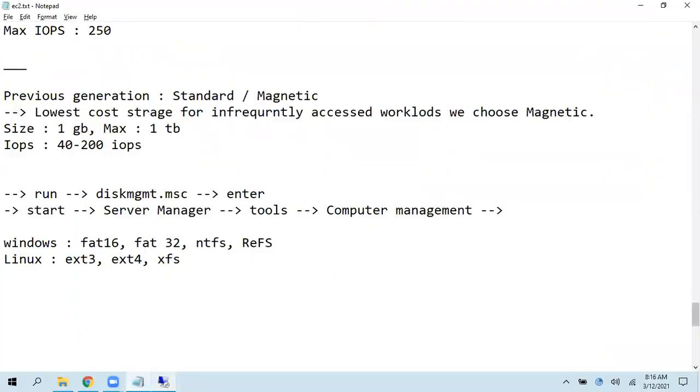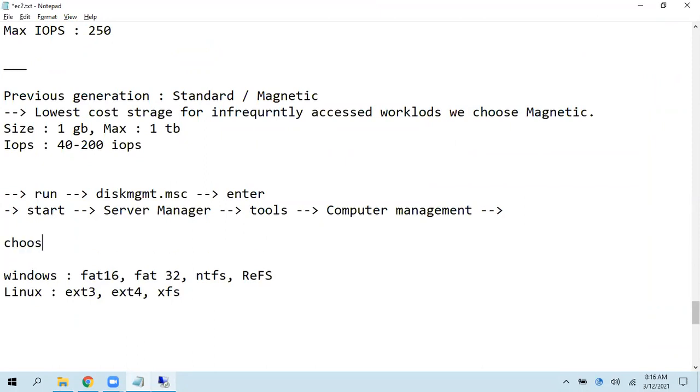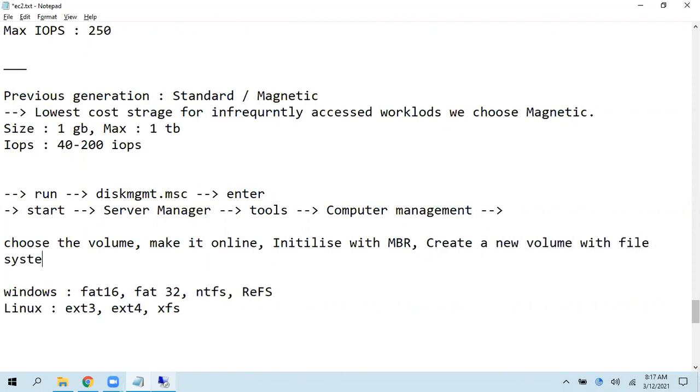So first, choose the volume, make it online, initialize with MBR, then on the right side give a right click and create a new volume with a file system.